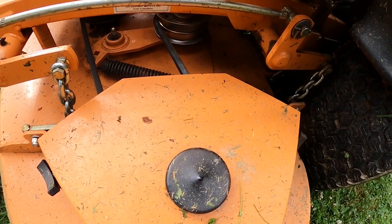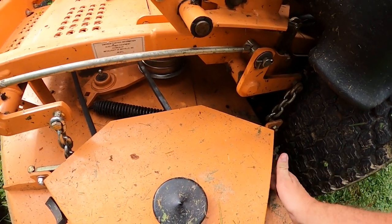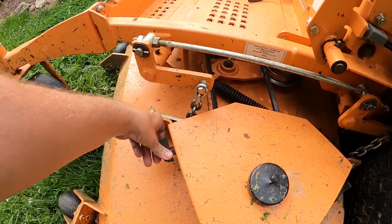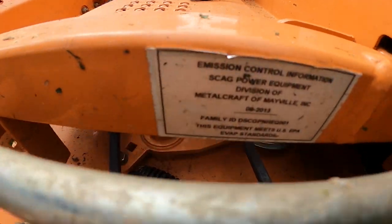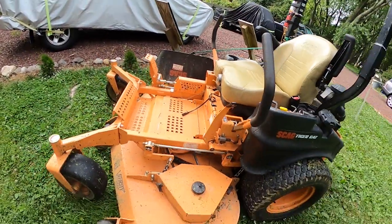Because if you're like me, when you're cutting grass, you don't have tons of time. You want to get the job done, you want the job to look great, and you want to move on. And the Scag Tiger Cat enables me to do this. This was manufactured August of 2013. I bought it in 2013. So I bought it right when it came off the assembly line.